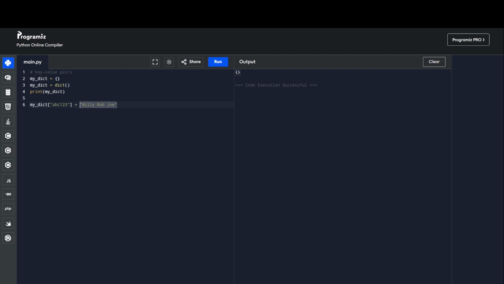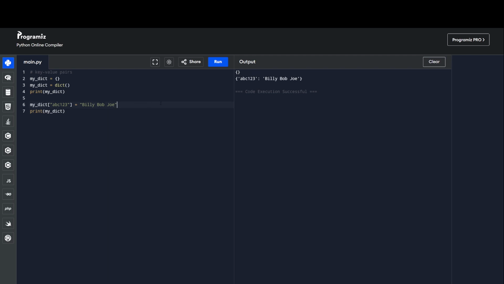To access this value, I need to know this key, right? Now these two strings are interlinked in this dictionary. Let me print this dictionary to illustrate this. You can see we have a key ABC123, and its associated value is Billy Bob Joe, right?